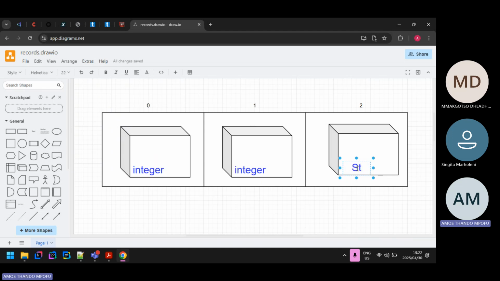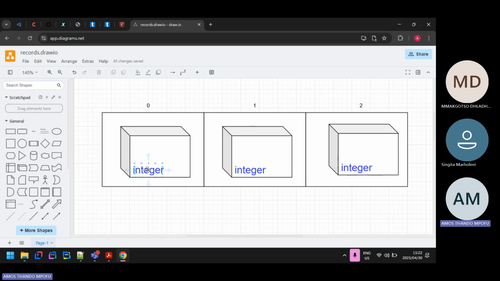What if we want to create a container of multiple values like an array? It's similar to an array, right? But this time around, we want to switch the data types around. For example, I can have an int, I can have a double, I can have a string, I can have a char. So in order to do that, we achieve that through what I call a record structure.